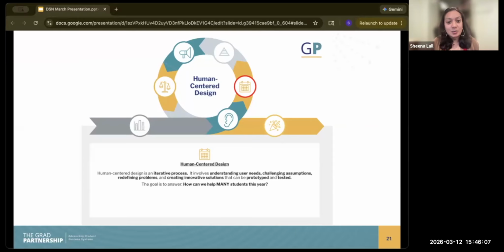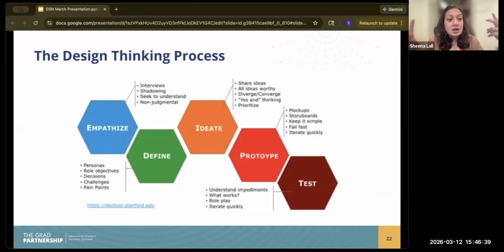Now, the third step is the most fun step, in my opinion. Once you've decided what root cause analysis you would like to address, you want to think about how can we help many students this year. But post-COVID, the number of students that needed help in schools flipped. And it was so many that a team looking at just one student would not have the impact that we really needed to make change. And so now we are starting to think of groups of students, which is why you look at the data to identify a group.